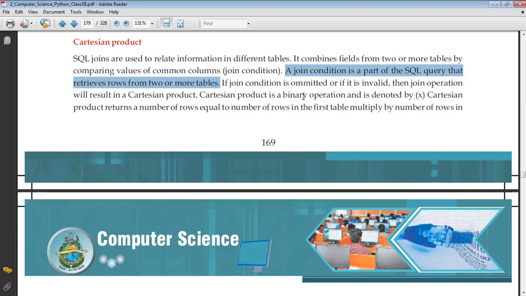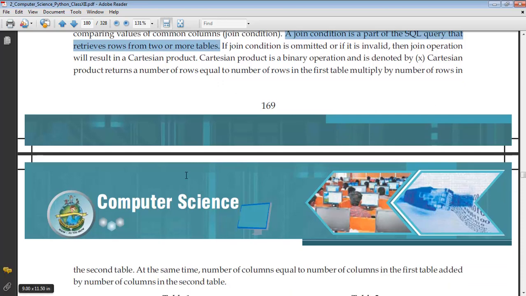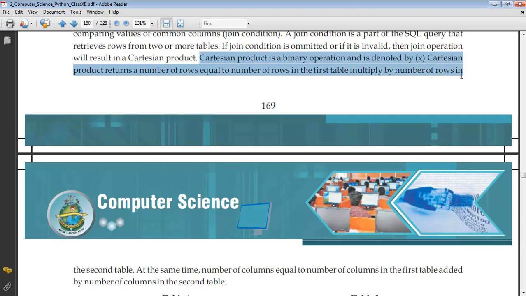the join operation will result in a Cartesian product. Cartesian product is a binary operation and is denoted by x. Cartesian product returns a number of rows equal to the number of rows in the first table multiplied by the number of rows in the second table. This statement is really critical, because it tells you how many rows will be returned in a Cartesian product.